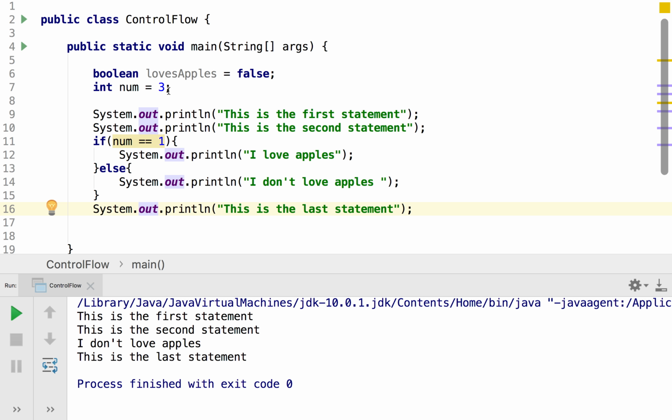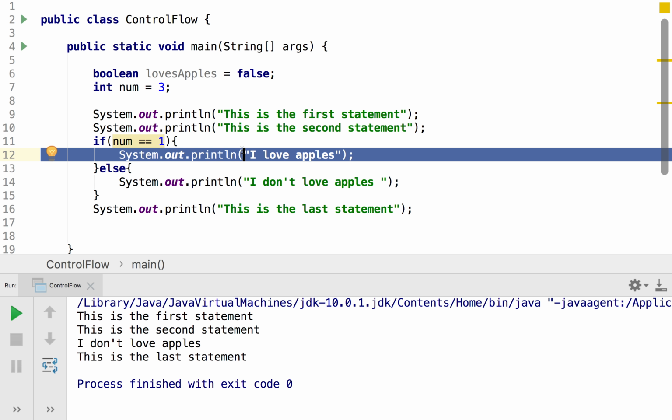And so something useful to note is that we have an error message or sort of yellow highlight coming up here. So it's not quite an error and it won't stop us running our program. But it's more of IntelliJ just helping us out and saying that the condition is always going to be false. And we can see that's quite obvious because 3 is never going to be equal to 1. And so it's just telling us that because it's always false, we won't actually ever get this condition printed out.